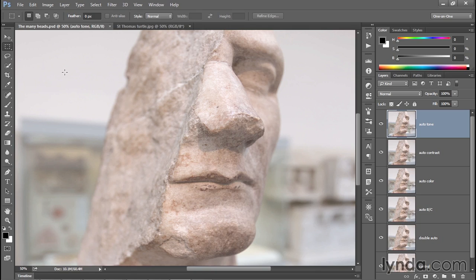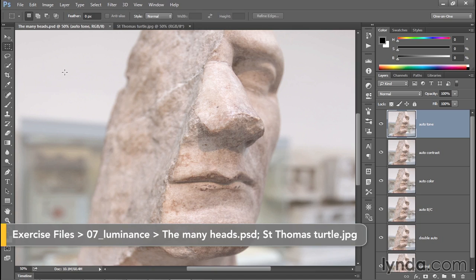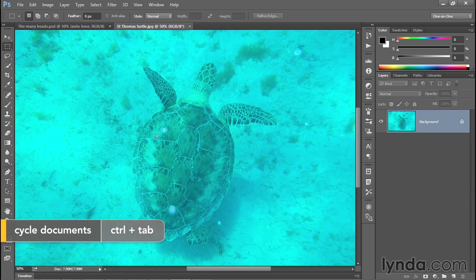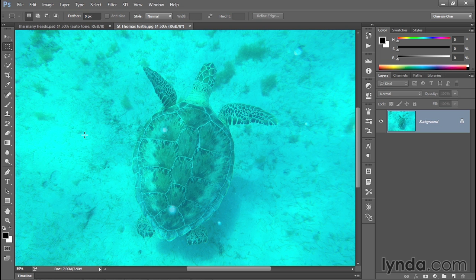In this movie, I'll show you how the 3 auto commands affect a couple of real-world continuous tone photographs. I'll also introduce you to a 4th hidden auto function that's going to make all the difference in the world. And in the end, we'll take this washed-out photograph, as well as this guy with his tragic color cast, and we'll make them look absolutely great.